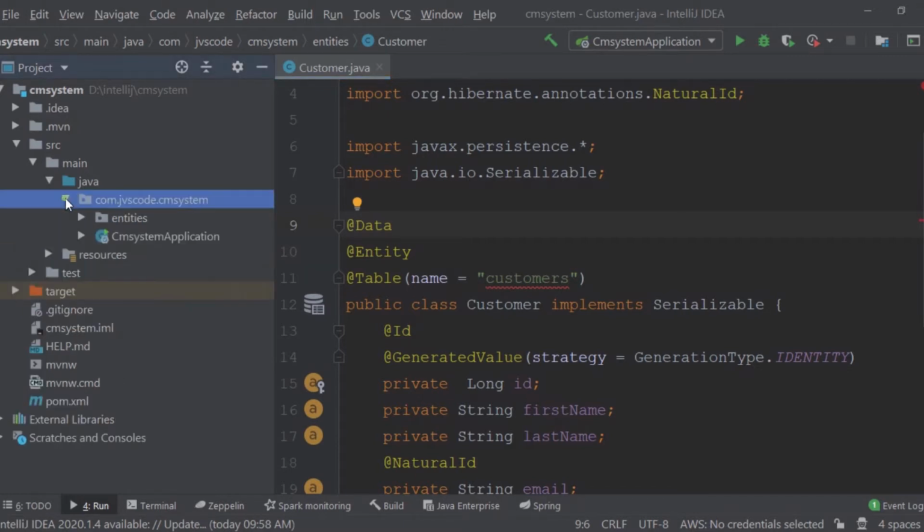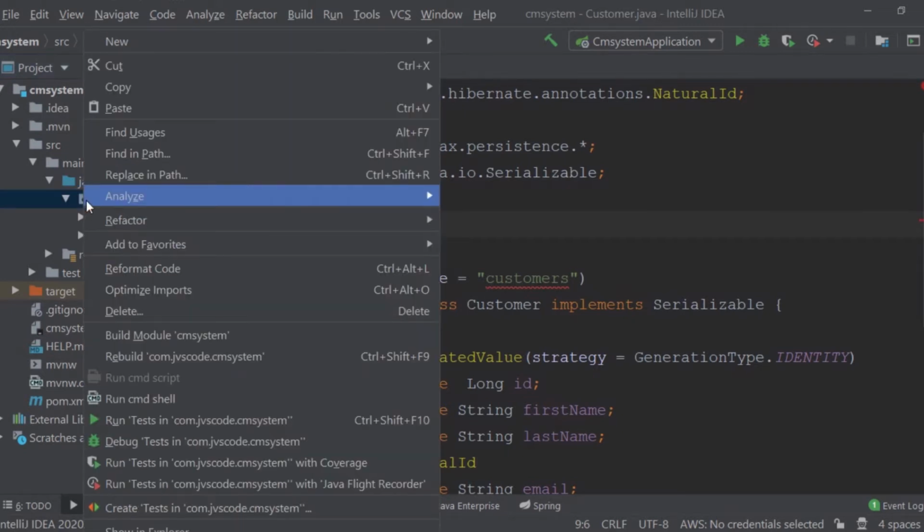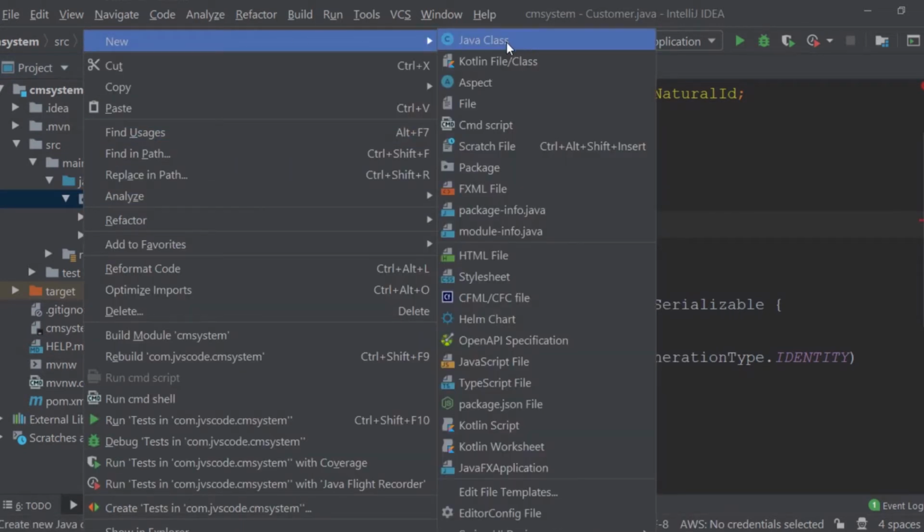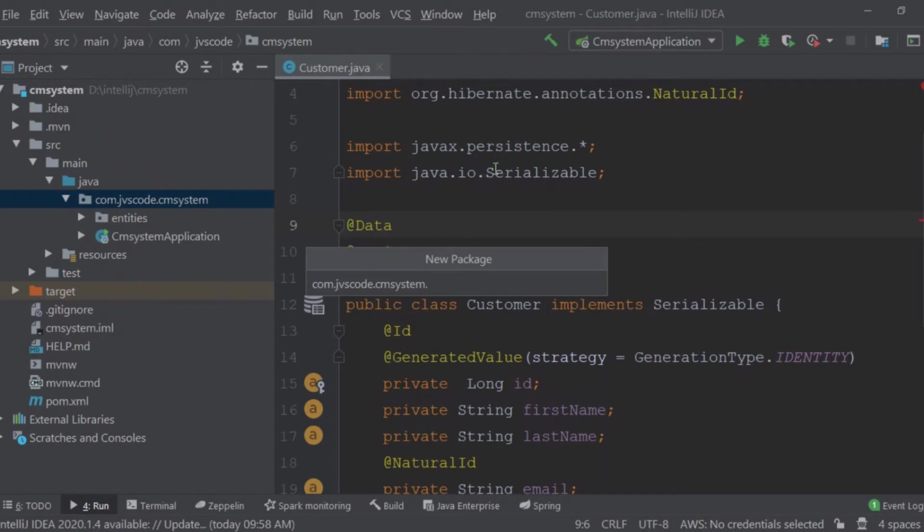So right here, I'm going to right click to create a new package. New, and a new package, and I'm going to call this package controllers.